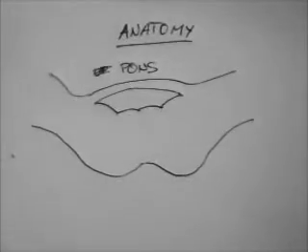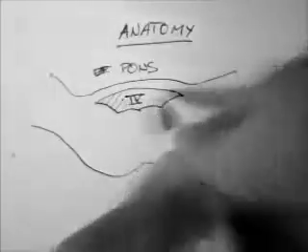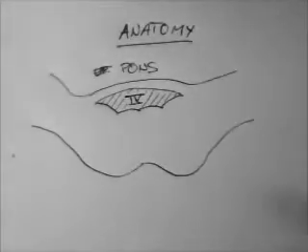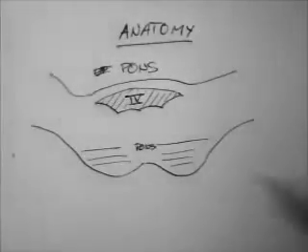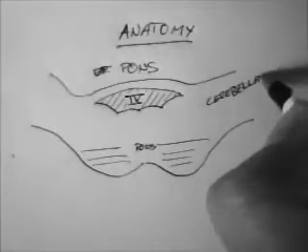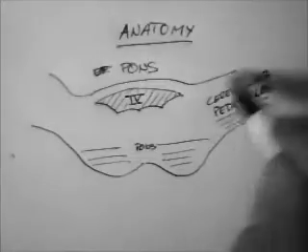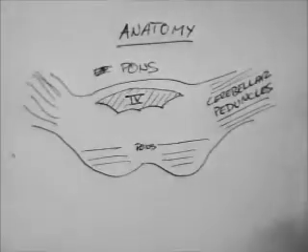Now in the pons, I'll just draw in the fourth ventricle here, and also off to the side here, I'll put in the cerebellar peduncles. And the pons is down there. So I'm going to talk about the tegmental area, which is the area in between, which hasn't got anything in it here.